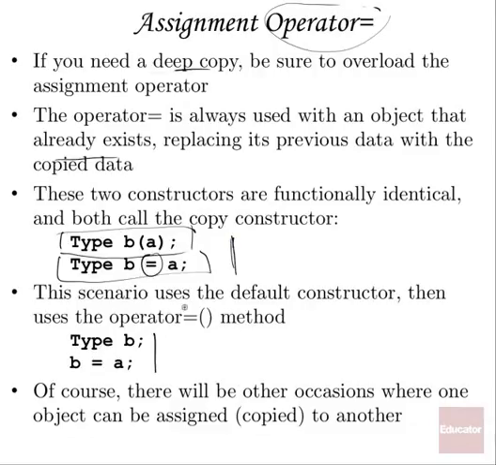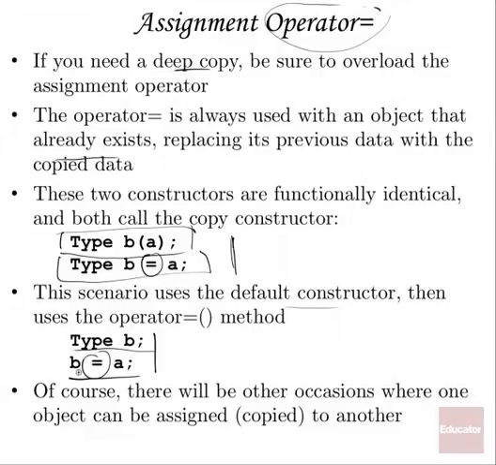In this scenario, we use a default constructor because you're declaring the type and not giving it any initialization, so it'll call a default constructor. If you don't give it a default constructor, C++ will just make one. It's probably a good idea for you to give it a default constructor. Say, well, this member is 0, this member is 0, this member is 0. The name equals nameless or whatever you want to do. And then we initialize it, we set it to A. In this case, the equals operator will be called.